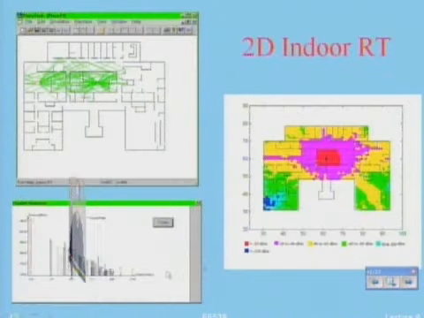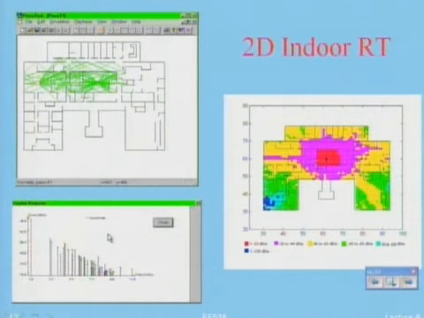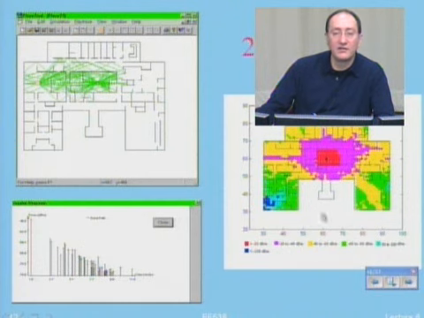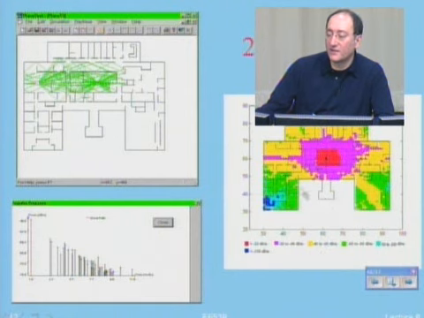These are some results of ray tracing. You also have a video on the lab experiments, where you can play with the ray tracing and learn a little bit about it. Using ray tracing, you have a number of paths. You can find the impulse response, and based on that, for example, in here you find the coverage, meaning the total power received at different points, and these are different levels of power, different colors.